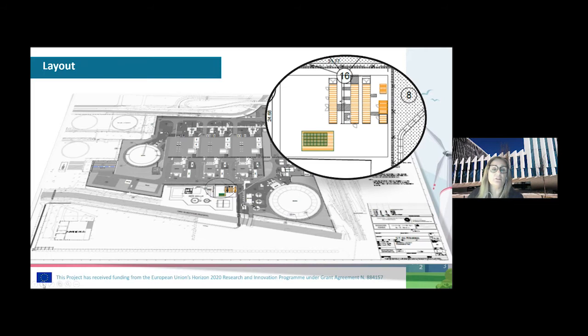In the layout here, you can see, on the right side, the first container is the transformer, and then we have the electrical cabinet from EDP and the control cabinet, where the SCADA system will be installed, which controls all the power-to-hydrogen demo plants. Then we have the first container of 40 feet, that is the power container that feeds the electrolyzer from Hydrogen X. And the second container is the container of the electrolyzer, which includes all the components such as hydrogen production, the stack modules, the hydrogen purification system, and the water polishing.